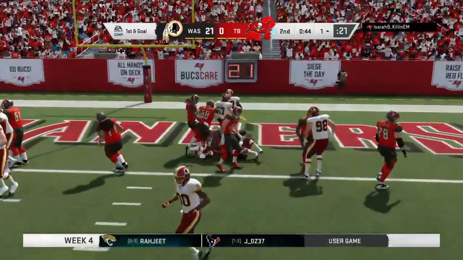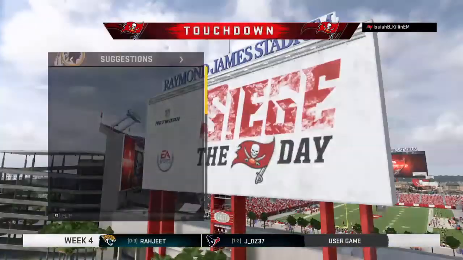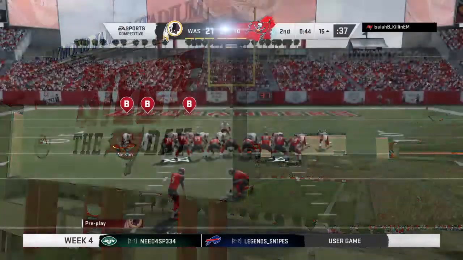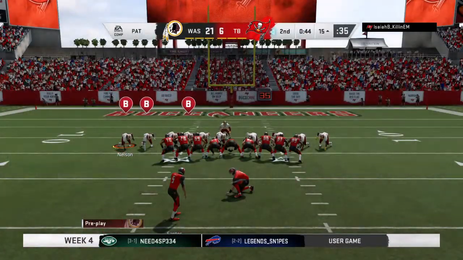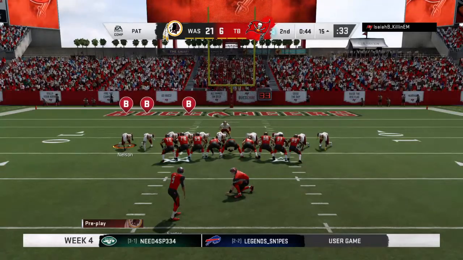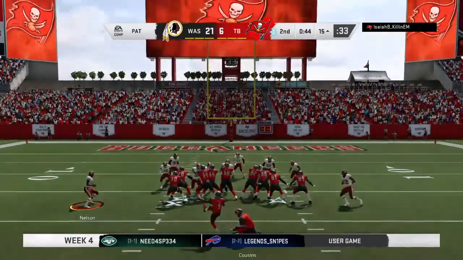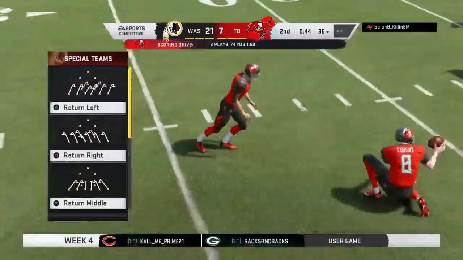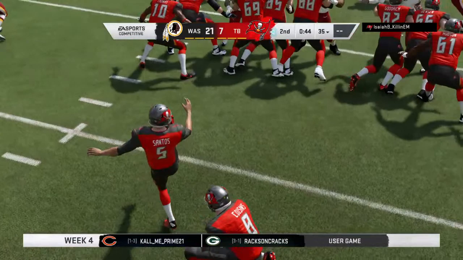They'll try to run this one in. And he'll take it into the end zone. Touchdown, Tampa Bay. Jarvis Landry, his second touchdown on the season as they are now on the board here in the first half. Santos able to tack on the extra point, and they'll cut the lead to 21-7.